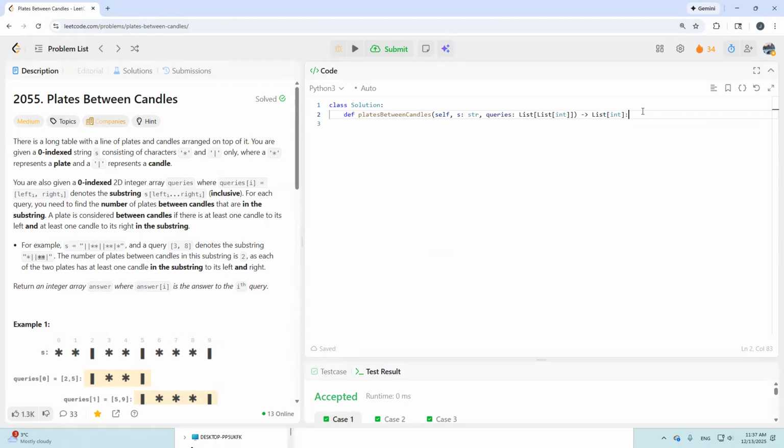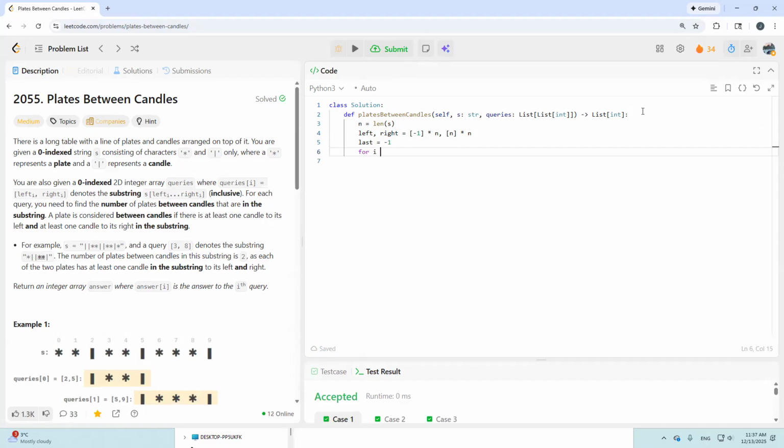So we have n equals the length of s, and left equals minus one multiplied by n, and right equals n multiplied by n. We have a last variable, last equals minus one.